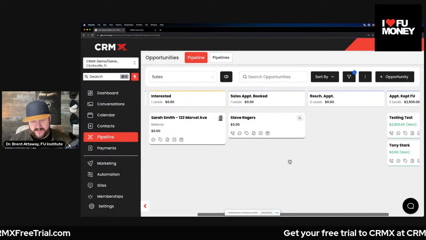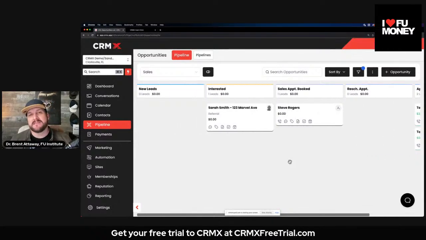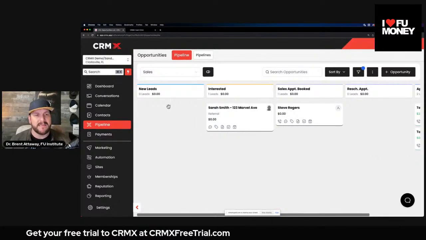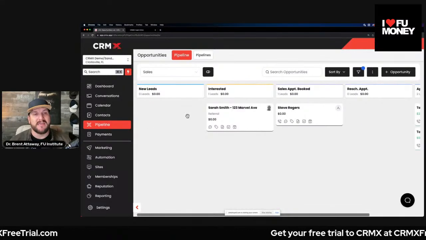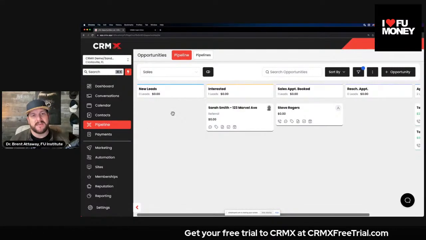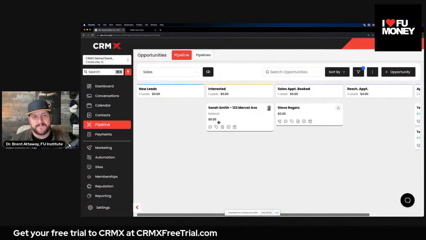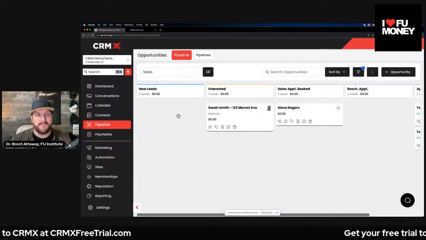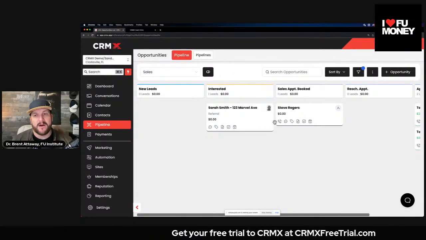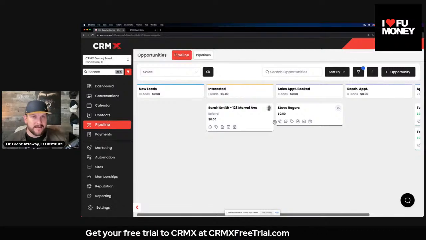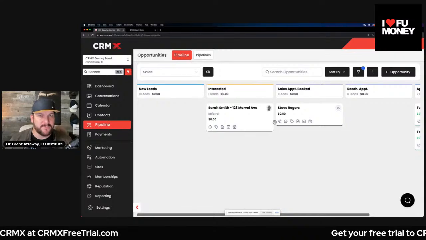So I just want to make sure if you're a CRMX client that you're at least doing this. This is the absolute minimum. I enter my leads and I fill my pipeline. That's it. It's not hard. If you have a bunch in a spreadsheet, you can import them, and our team will help you import them, not only into contacts, but also create in bulk all your opportunities. It takes some expertise to do it in bulk, but you can just ask our support team and we'll do it.